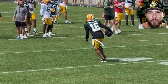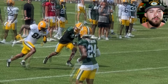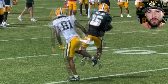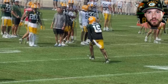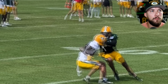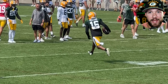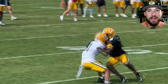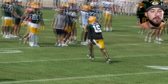This is a guy that switched positions, is learning a new position, and you love to see him every single day putting in the work to get better at that position, right? He looks very physical. Like there's been times where he's been a little too physical and he's gotten away with a hold and maybe gets a little tug of the jersey there at the top of the route, but that's just two players hand fighting it out, being physical at the top of the route. And that's a nice play by Bo Melton, who obviously has great hands. Like if the ball's coming his way, he's going to play it like a wide receiver. He's going to attack it like a wide receiver. And that's what's great about Bo Melton. Just a really nice rep here by Bo. Nice to see him putting in the work.